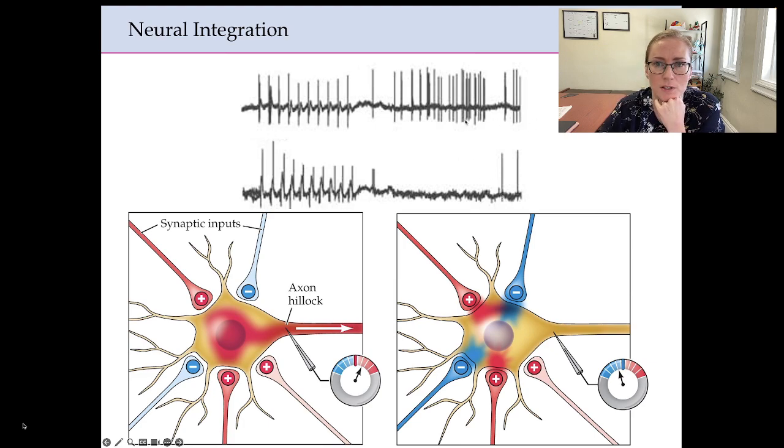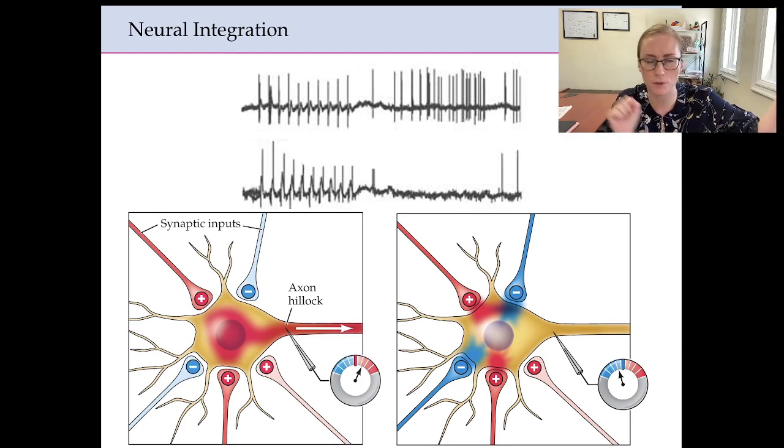So you see this elimination of action potentials because now we have some inhibitory inputs coming in. We don't reach threshold anymore. We don't fire an action potential anymore, right? So this could be a sequence of events where one neuron is talking and all of a sudden becomes silenced because other guys are inhibiting that neuron's ability to talk. And when I say talk, I mean fire an action potential. Okay, let's do a couple more.